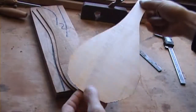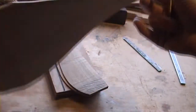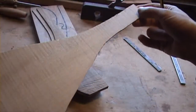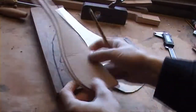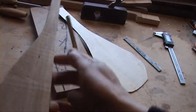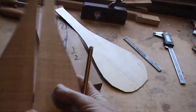To make the back of the stick dulcimer, we can either select a single piece of timber. For example, this is a piece of flamed maple that came from a guitar back that I cut out — this is one piece of wood. Or we can join two pieces of wood. In this example, I've taken a piece of cherry and cut it in half, and now we have a bookmatched piece of cherry.